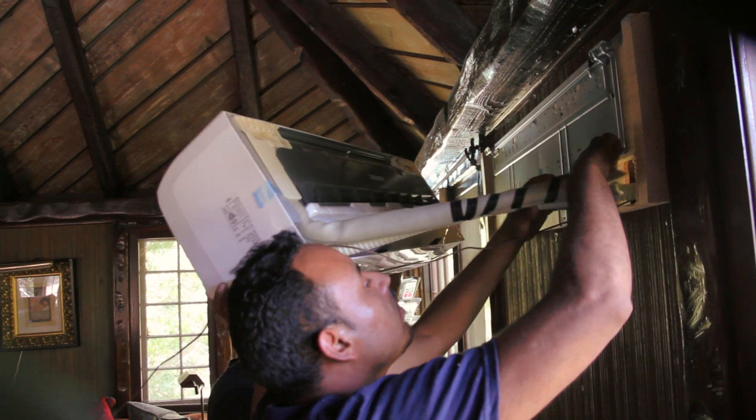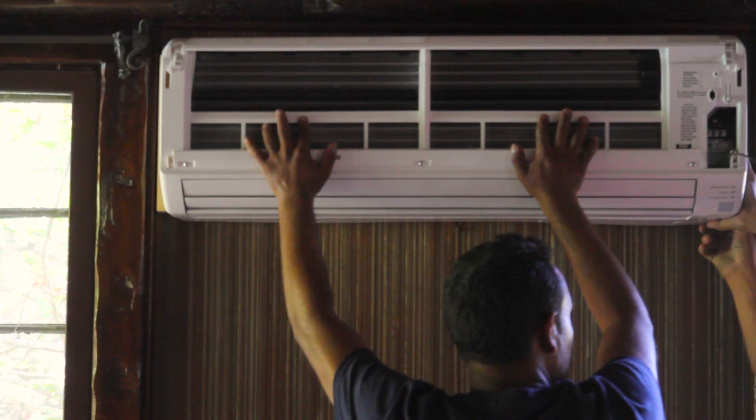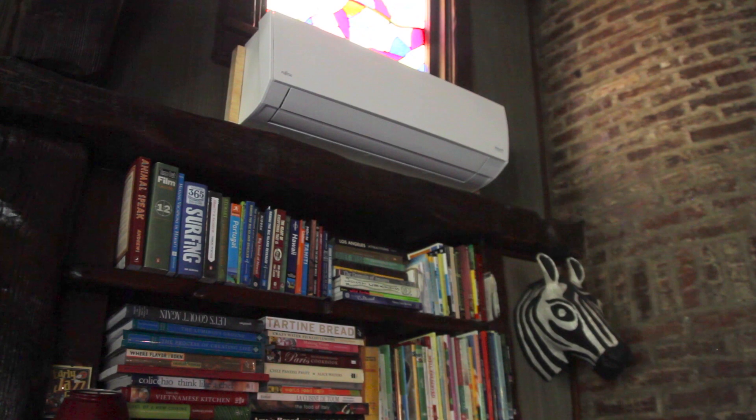A little 7000 BTU ductless takes care of the area. They don't hear it. They can run it at night. And if they want heating, guess what — flip a button and they got heat. Basically, the way a traditional system works is kind of like if you came home and flipped the light switch and all your lights turned on in the home. That's not the case with Fujitsu. Fujitsu is kind of turning the switch on room by room, so you're being a lot more efficient.